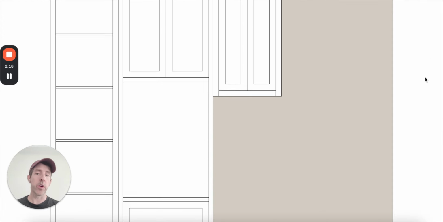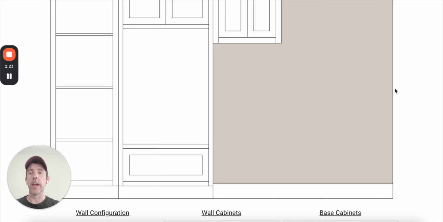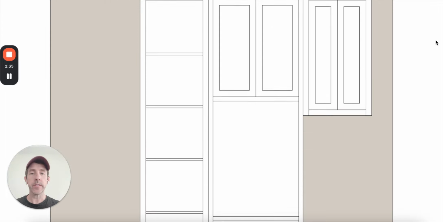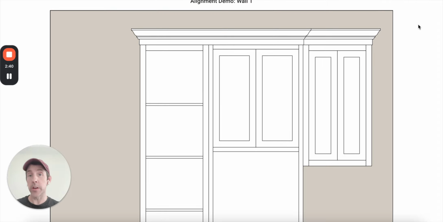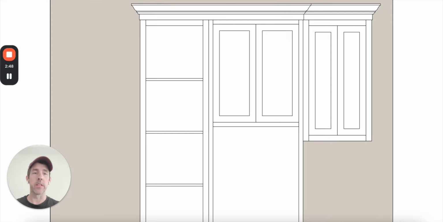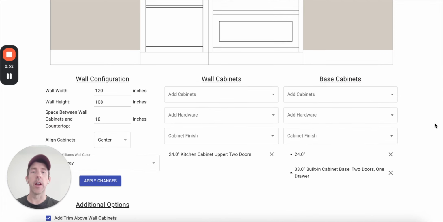The big thing here, if you're aligned left, which we are, is that as we add cabinets 1, 2, 3, it's going to add them from left to right. And then if I click align center, it's going to do the same thing. It's going to read left to right. All right, so those are those 3 cabinets. Now it's centered a bit weird here because it's only doing the math of the centering on these 2 base cabinets. So if you want to perfectly center this, you could always just change the width of your walls, you could add spacers, etc.